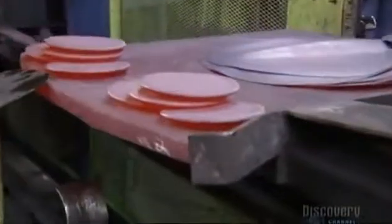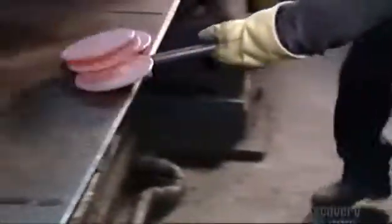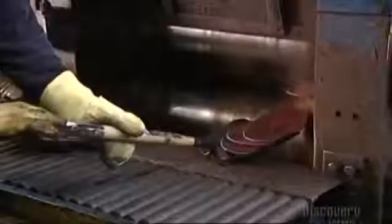Then a moving tray that's powered hydraulically takes them to a rotary oven. 815 degrees Celsius heat softens the castings, and then workers shovel them into a rolling mill. It squeezes them between two big metal cylinders, and the effect is the same as rolling out pie crust. The castings become thinner, flatter, and larger.